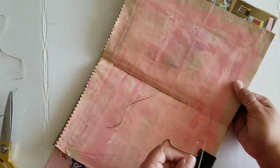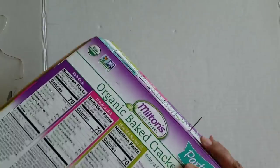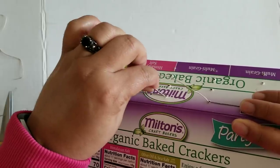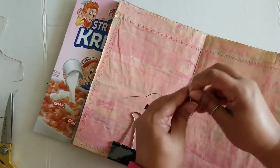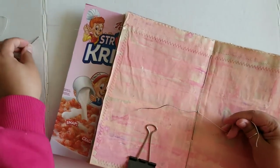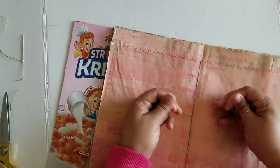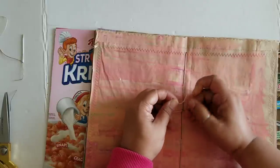Okay, so you see how there's just an empty space here? We're going to take it right back through that hole that we just came from, like so. And then the final one is through the center hole in that same row. Then I like to make sure that thread is on either side of this center piece of thread here, one and one. And then I tie it in a knot.